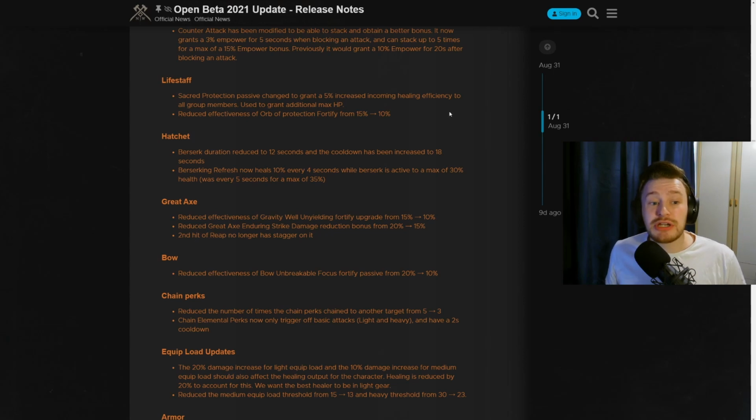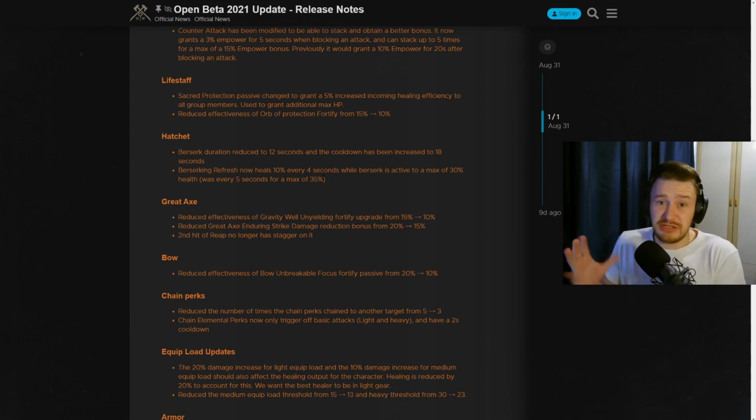Hatchet, we've seen Berserk duration reduced to 12 seconds, and the cooldown has been increased to 18 seconds. It was 15 seconds before and healed you 3 times. Now we've got a 12 second Berserk, and Berserk and Refresh, which is the healing one I'm talking about, now heals for 10% every 4 seconds while Berserk is active, to a max of 30% health. It was every 5 seconds for a max of 35% health, so it heals you a little bit less now, and it's a little bit of a lower percentage, but it heals you more often because of the reduction of the time overall. You're going to get 3 heals in 12 seconds rather than 3 heals in 15, but they do a little bit less, but only slightly less.